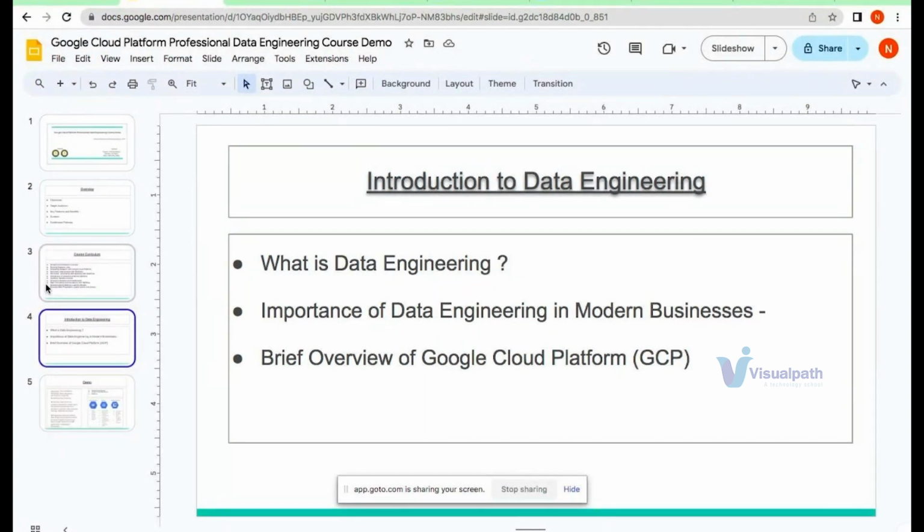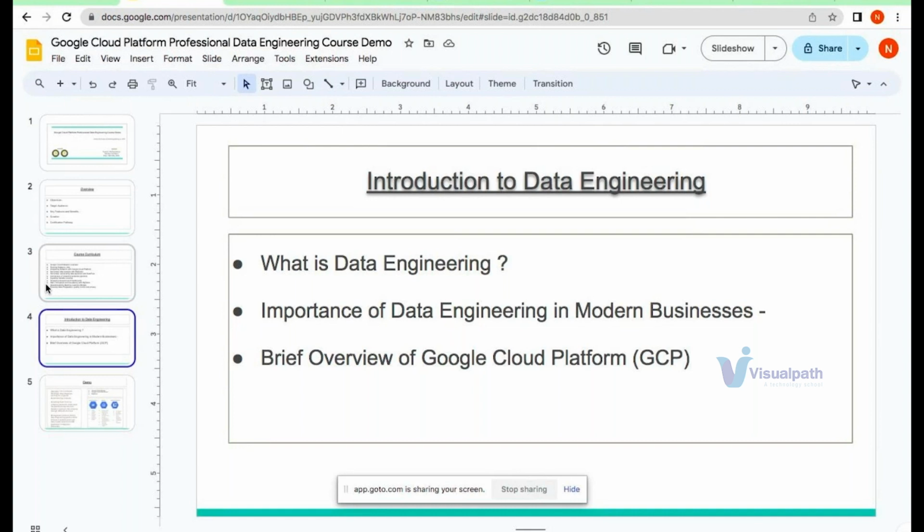Let's say you are a web developer, or some kind of analyst who wants to build basic dashboards, or you want to build data engineering pipelines, or you want to use the Cloud Vision API to build machine learning models, or use the Cloud Translation API as a developer to convert language from English to French, right?